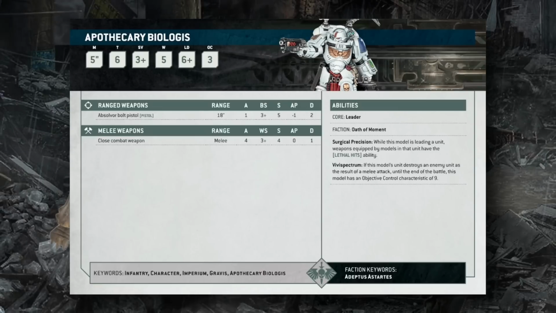In the shooting phase, he can attack with an Absolver bolt pistol. This is a 1-shot pistol weapon, shooting 18 inches at strength 5, AP 1 for 2 damage. And in close combat, he has 4 attacks at weapon skill 3, strength 4, AP 0 for 1 damage. However, he gives his entire unit lethal hits, which is very good, especially because he is Gravis and he does have the leader ability, so he can join aggressor units. So we can see Bolt Storm aggressors with a huge swath of attacks be incredibly powerful with this dude.